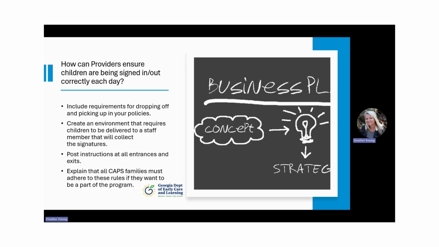So how can providers ensure that children are being signed in and out correctly each day? Include requirements for dropping off and picking up in your policies. Create an environment that requires children to be delivered to a staff member that will collect the signatures. Post instructions at all entrances and exits. Explain that all CAPS families must adhere to these rules if they want to be a part of the program.